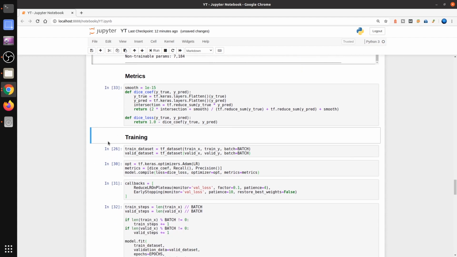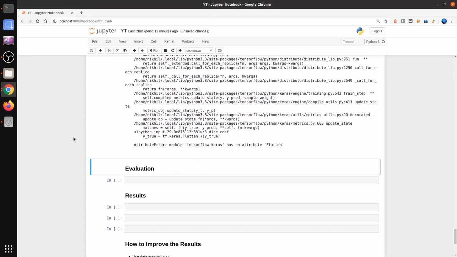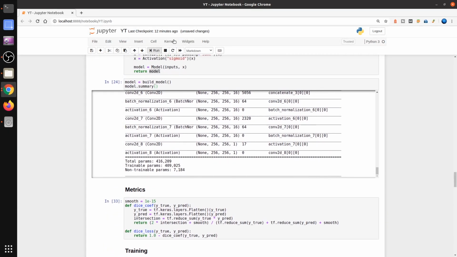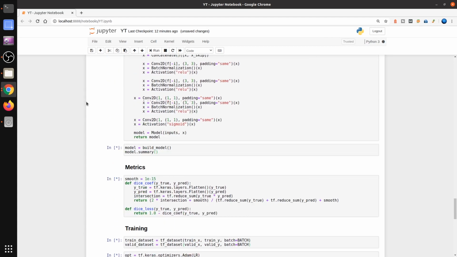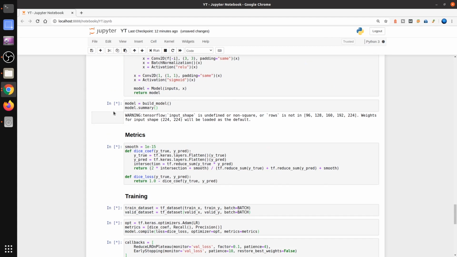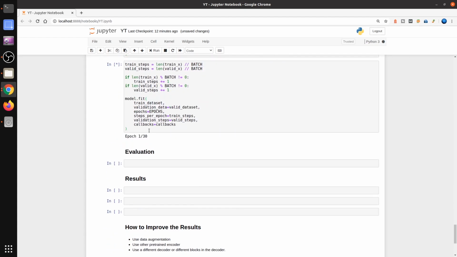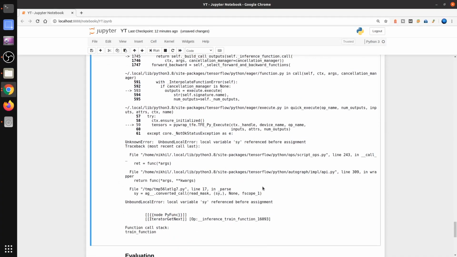I will run this function, and now we will run it here. See if there's any problem. Okay, I need to run everything again. So what I'll do is restart and run all. Run the entire notebook again. Okay, now it's building this summary. Okay, now with this step, we'll see again any problem. Okay, now we have again a problem.